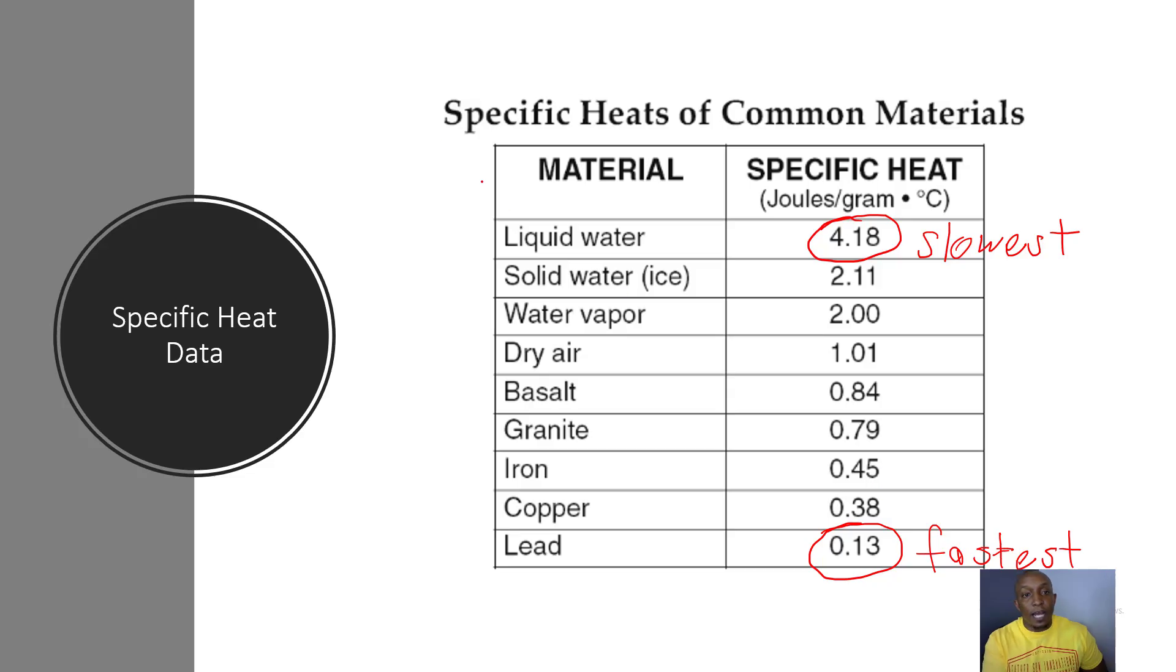This makes sense right here, and I'll show you how. Say if we had a pot on top of a stove, these are my flames right here. Don't judge me because my drawing is not that perfect, so just look at the pictures. Say if we had a pot and the pot was made out of lead, but we also had some water inside the pot.